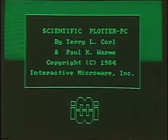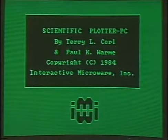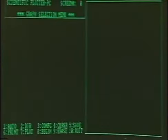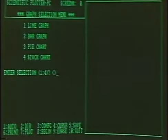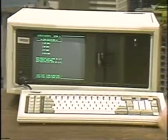Okay, I brought a program called Scientific Plotter with me, which is one of the very few that I found that doesn't run on the Compaq. And let's take a look. This program is very popular in the Apple world and is one that we recommended in the catalog. It is a good buy and does some good stuff. As you can see, it comes up nicely, and we'll get our opening screen, and right now the computer's jammed. No matter what you type, nothing is going to happen. Well, this is go back to powering the machine down and restarting the computer system again.